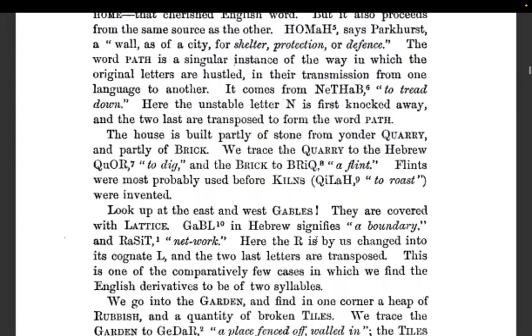The word path is a singular instance of the way in which the original letters are hustled in their transmission from one language to another. It comes from nathab, to tread down. Here the unstable N is first knocked away, and the two last are transposed to form the word path.